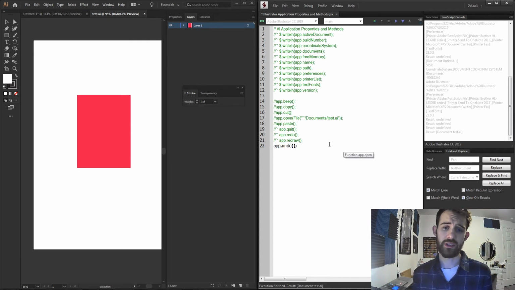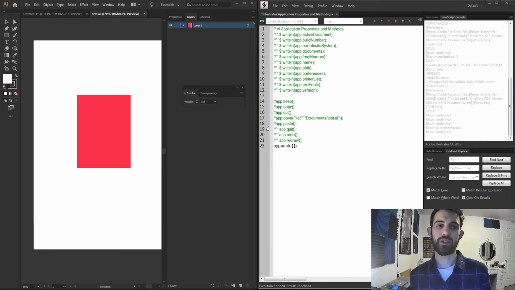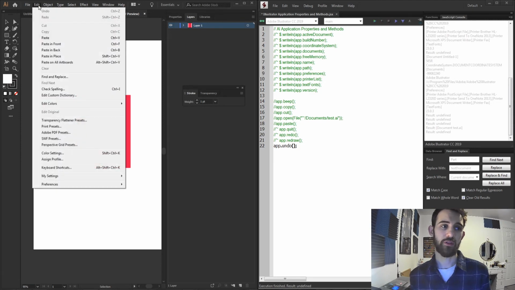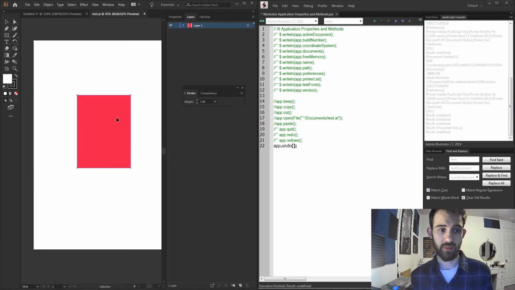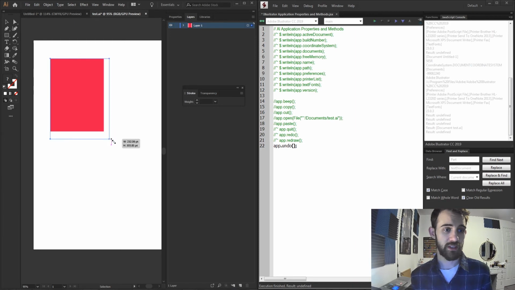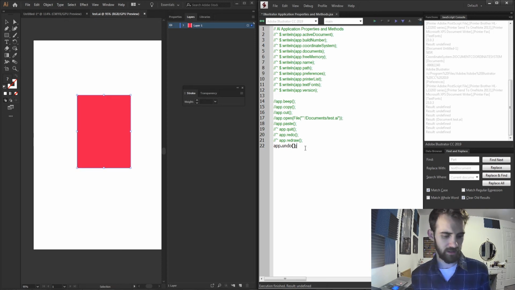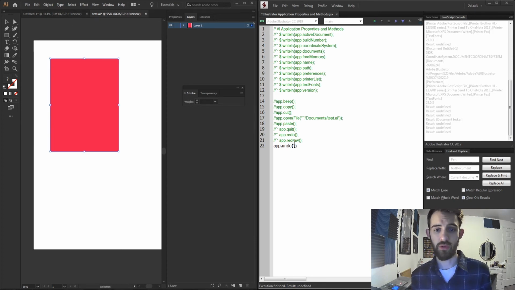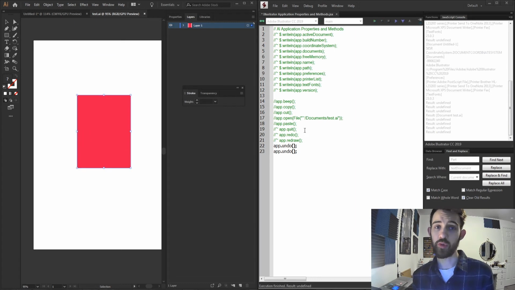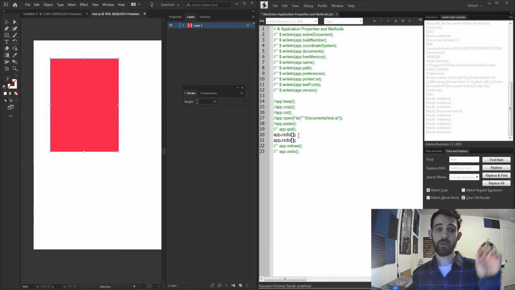I'm going to go kind of out of order here just because these are in alphabetical order, but the usefulness, we'll start with undo. You can do app.undo similarly to how we can copy, cut, and paste. We can run something and undo it from up in our edit context menu. So maybe if I move this and scale it up, I can then undo that one time by going into there. And you could easily stack these undos up and then just go through and undo multiple steps at the same time. And of course we have app.redo, where we could easily redo those steps as well for however many times you want.